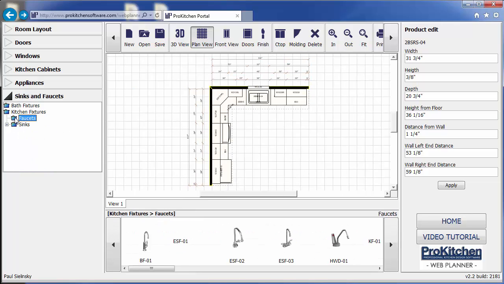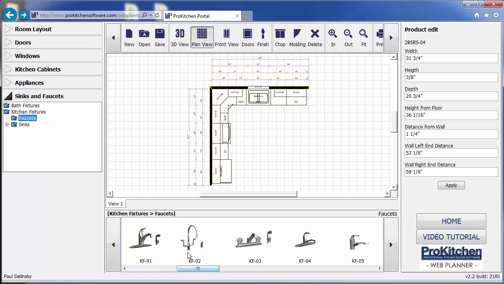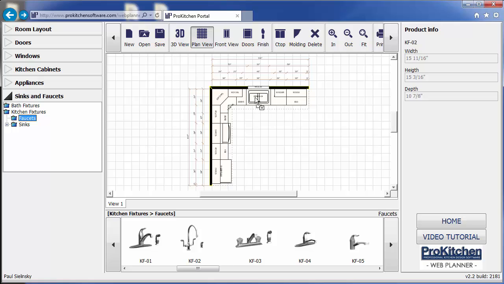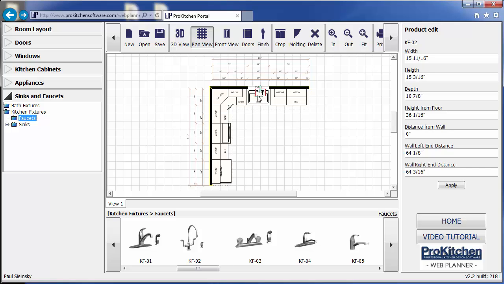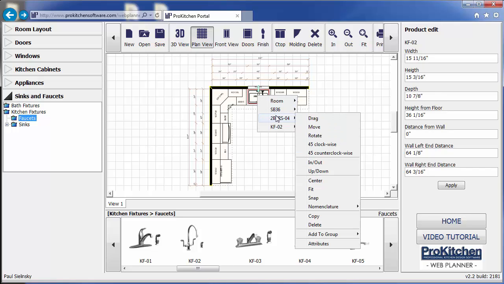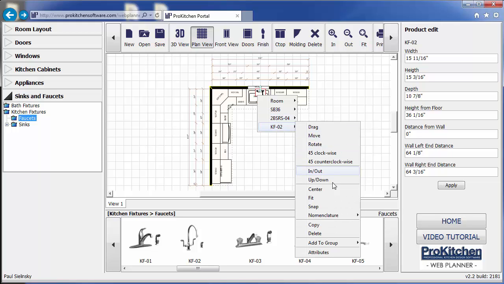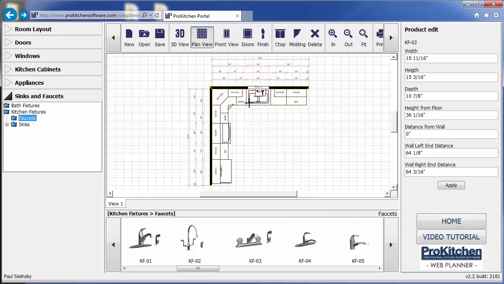Now we're going to go to faucets. We'll do the same thing with faucets. Scroll over here and pick the faucet we want. Let's grab this one, drop it out there. And we can actually get the faucet pretty close, just eyeballing it. But I always like to go to center. It only takes a fraction of a second to get over to center and have it done upright. And so there's our sinks and our faucets.